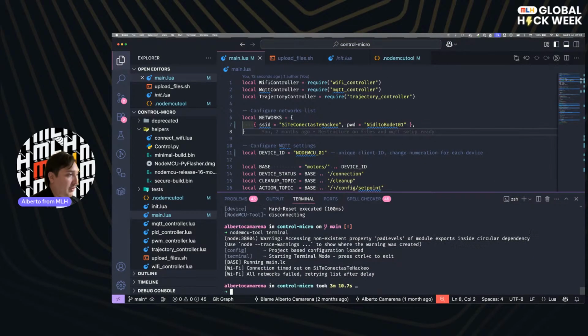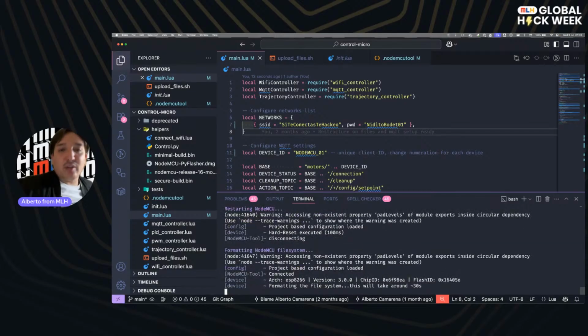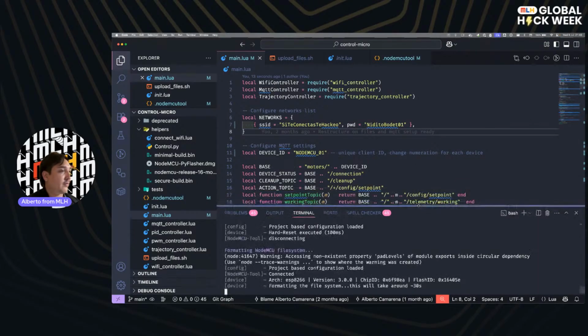I'm going to close that NodeMCU tool. Sorry, I'm going to load all files again just to make sure. Again, it's going to be erasing the file system, cleaning that, and trying to publish again. We can close this.